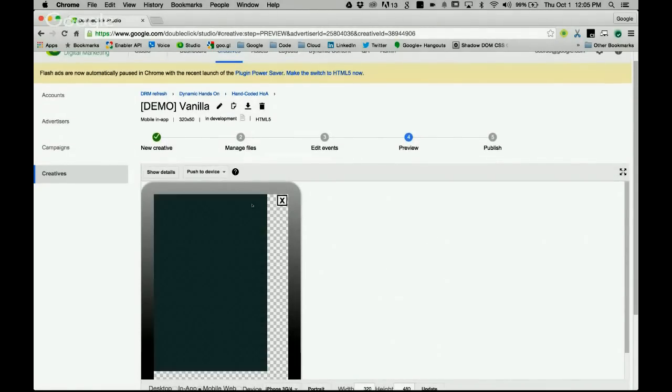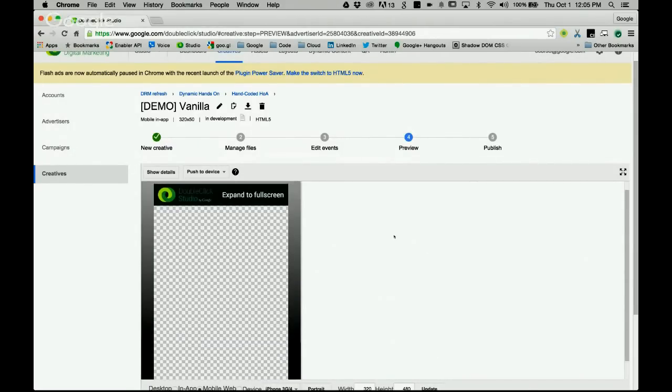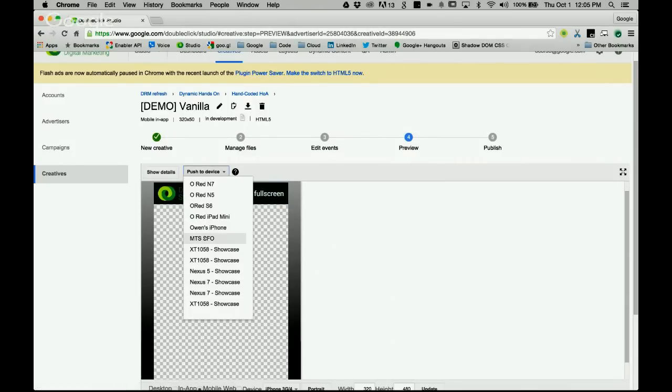We have in here a preview of the ad inside of our creative preview, and some exciting news that happened recently is that we got the Creative Preview app in the App Store. So now it's available for both Android and iOS devices.